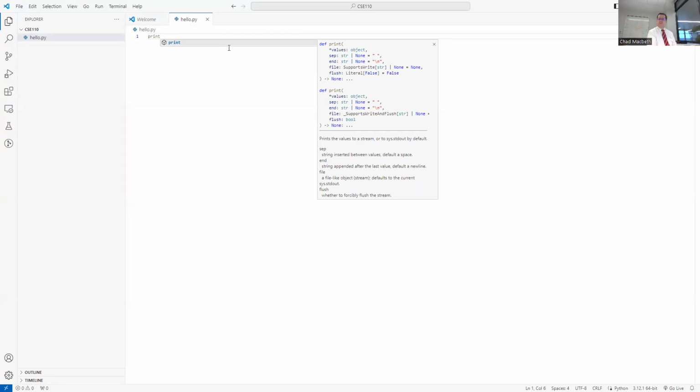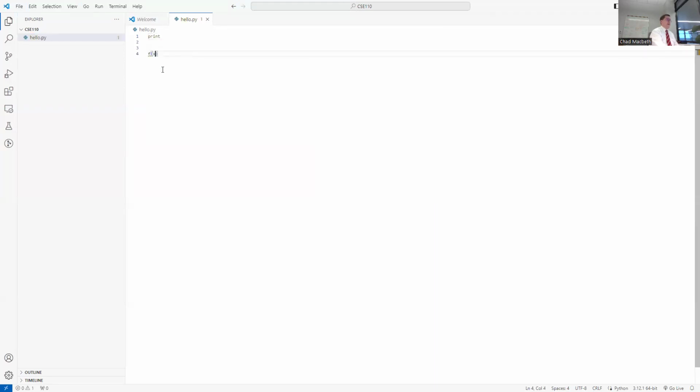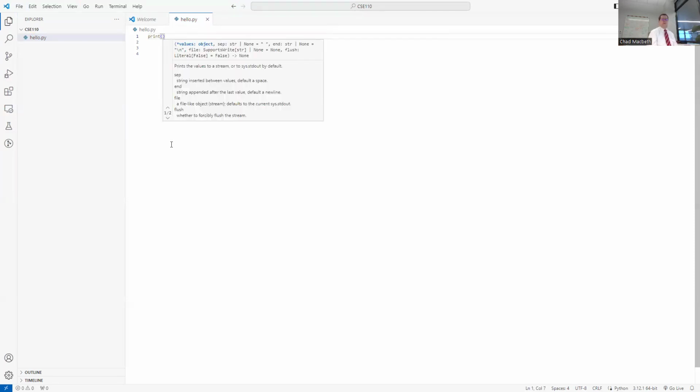If you've taken a math class, you may have seen something like a function that says f of x equals x squared, right? Well, that x thing, let me write that down right here. F of x equals x squared, something like that. This x right here is the input into here, right? It's what we're going to square to get the result. In programming, we see a very similar structure. We're going to call the print command and use parentheses to say what we want to print. Okay? So I want to say hello world.